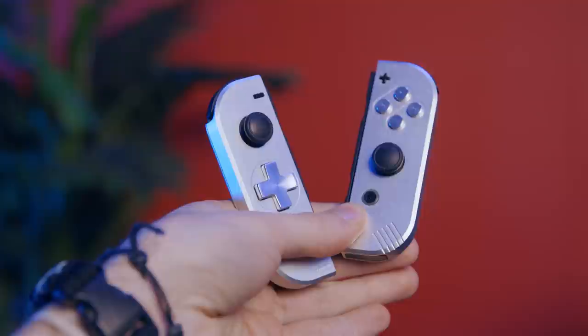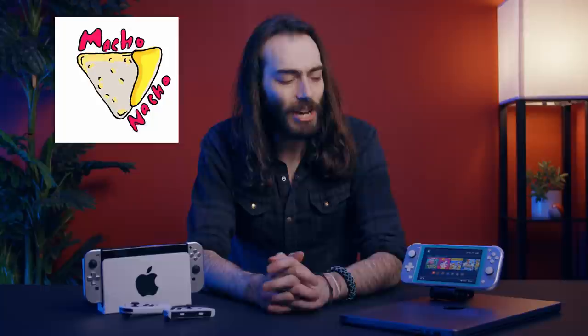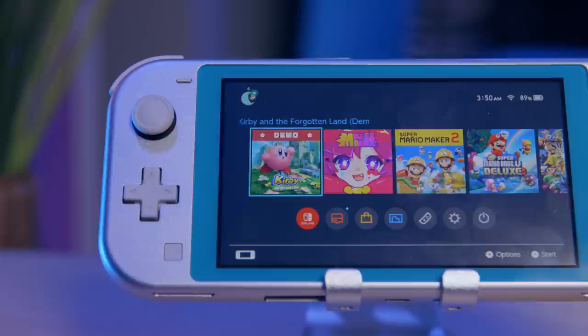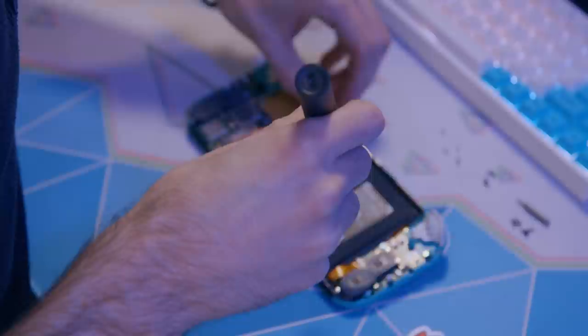But I might've just gotten a reason to use it more frequently. I have these aluminum Joy-Con shells that I like a lot. They look awesome even when paired with regular old Joy-Cons — they're like super bougie. It's like having a piece of jewelry on your Switch, and they're priced as such. Recently Tito over at the YouTube channel Macho Nacho Productions shed some light on this shell mod for the Switch Lite. If you've been looking to breathe some new life into your Switch Lite, change things up, or class it up, this mod is for you — as long as you have the patience and the delicate hands for it, because it is a pretty intricate mod.